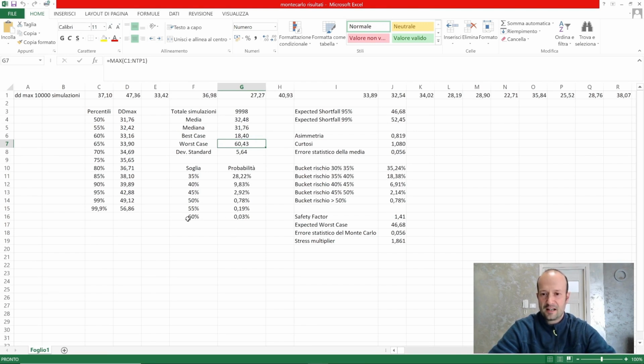As you can see, the higher the numbers go, so the bigger the drawdowns, the smaller the probability of reaching them becomes. So it's very likely that I'll reach a 35% drawdown, and in fact, I've seen it. I've reached it even in backtests. It will be very unlikely that I'll reach 60% because I have a probability of 0.03%, so it's very low. But it could happen. So I've seen that the behavior of my system in the test is consistent with what came out of my statistics. In short, it's not a stroke of luck, it's pure statistics.